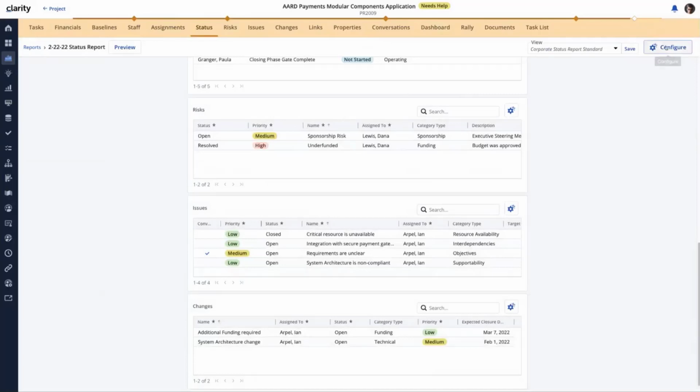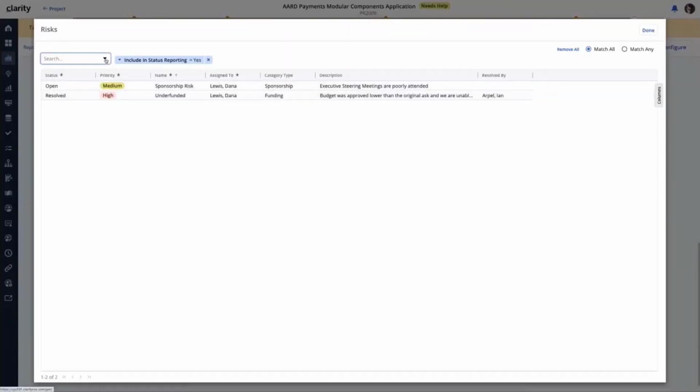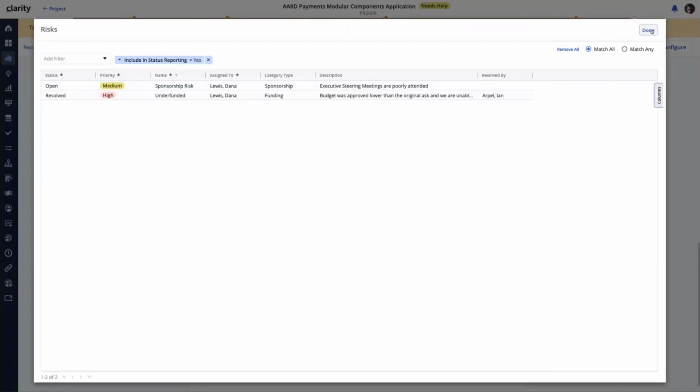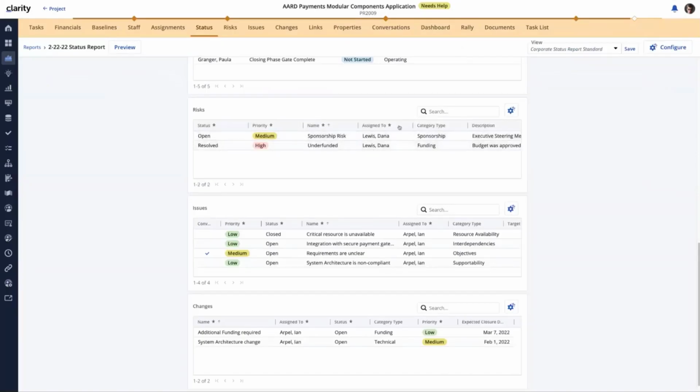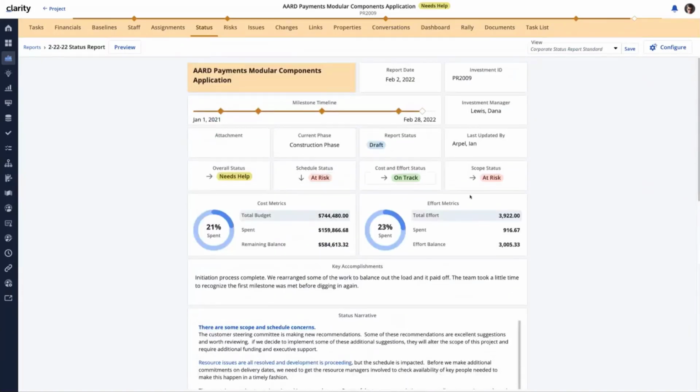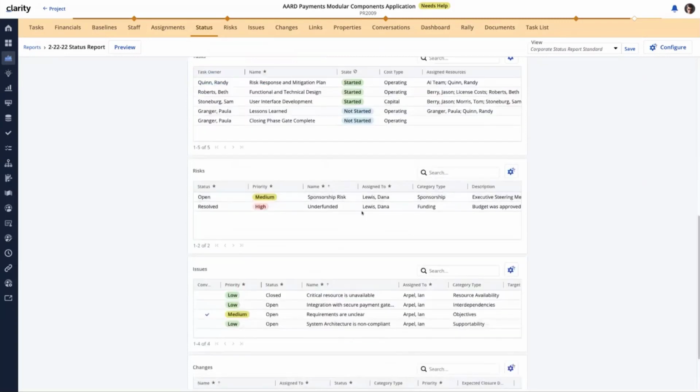Okay, so one thing I meant to show you while we're still here in this view mode with respect to the configure is the additional filters that are here that are related to the task object, just like the column filters are related to the task object. Now, one thing you'll want to be cognizant of, as far as how many columns you include in here, is just think about the output. If you're outputting to PDF, you don't want to have too many columns because they won't be able to be seen in the PDF.